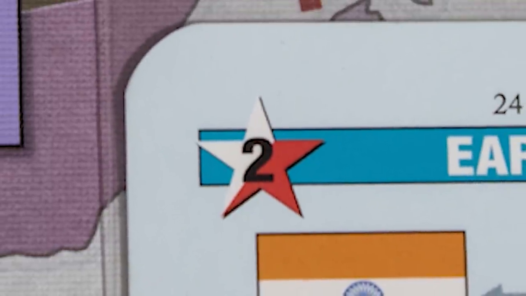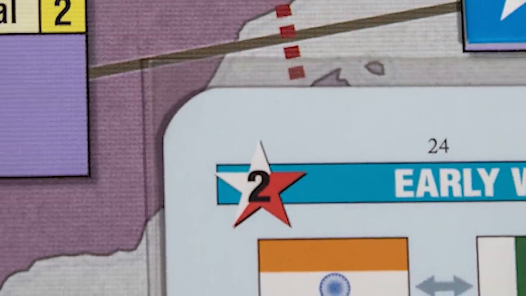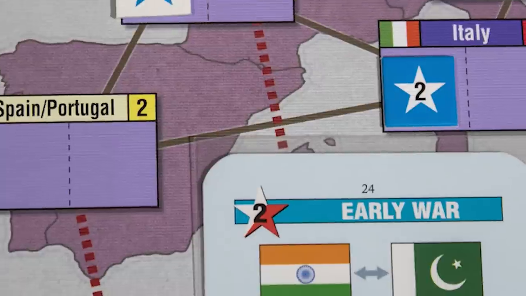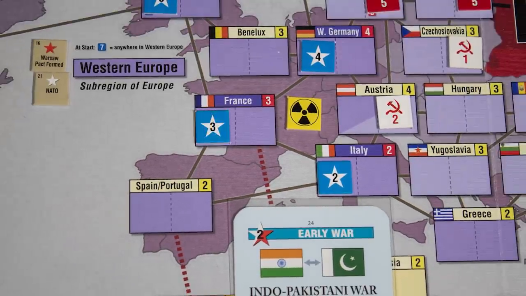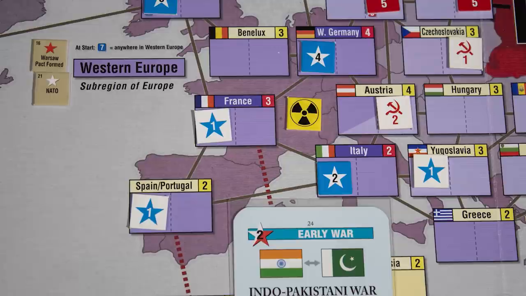Operations points can be spent to take 1 of 3 actions. The first is to build influence. For each point on the card, increase your influence on the board by 1, so France from 1 to 3. Alternatively, you can spread that influence around. Note that any influence placed must be adjacent to some of your existing influence.